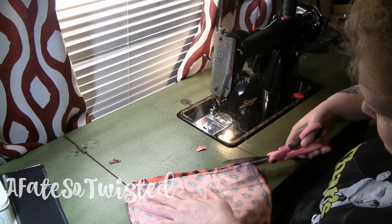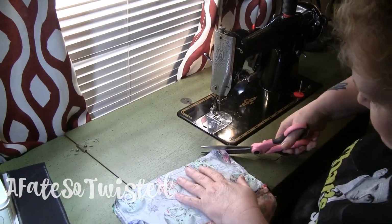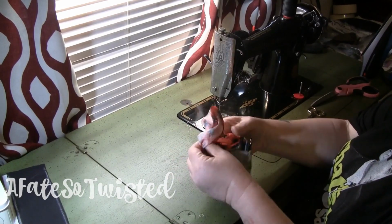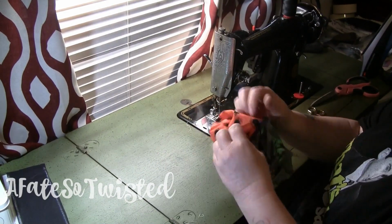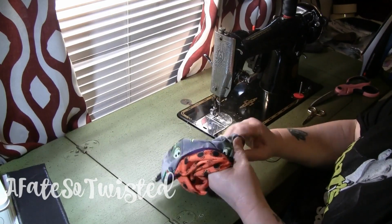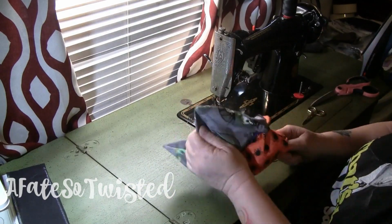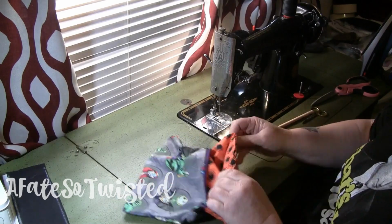Alright, so the next step before you turn it is to clip those corners, and I just trimmed up where it was a little uneven. And then we're going to turn it, and you'll see here in the clip, I will also use a dowel to kind of poke those corners out. That's especially important on the outside of the bag because it's really hard to get those corners right once you've closed everything up. The inside of the bag is actually going to be opposite to that, so the corners aren't so important there.